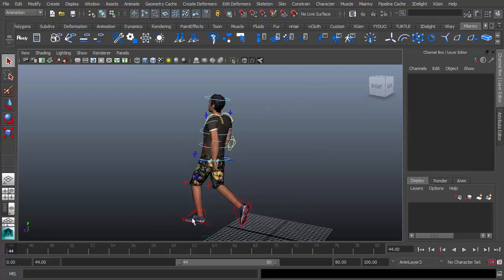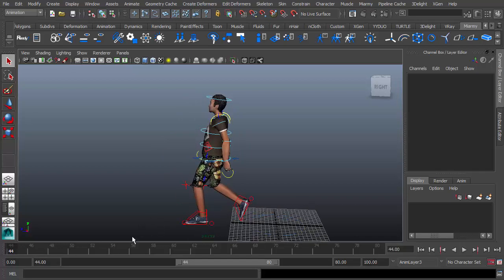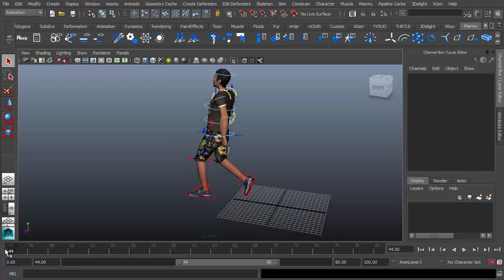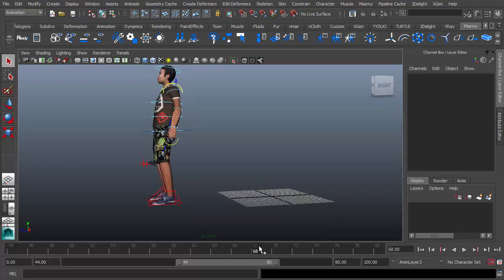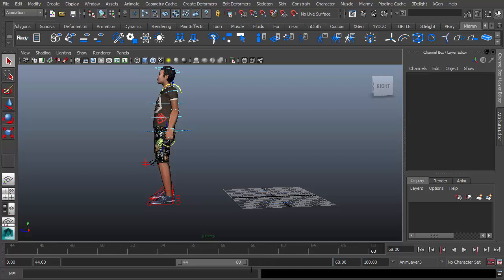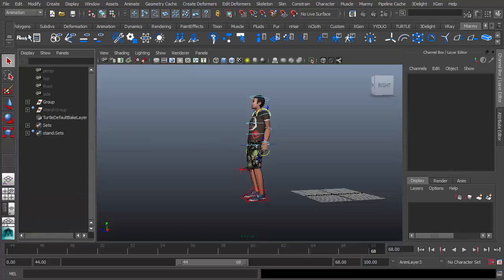The walk to stand L ends the walk when the left foot is in front, like this. You can see that in this pose, the left foot is in front, and it will stop walking. The frame is 68, for example. That is good, and let's build this action from this animation.